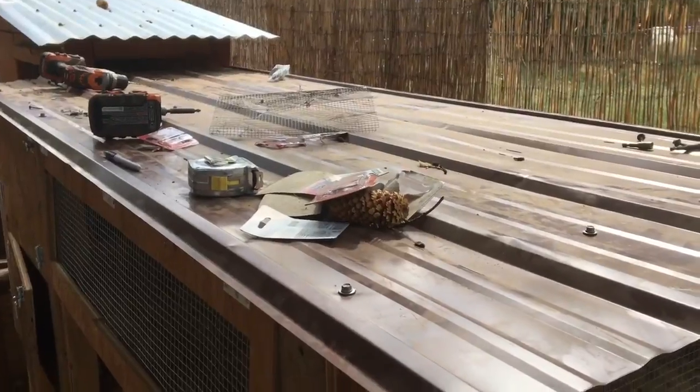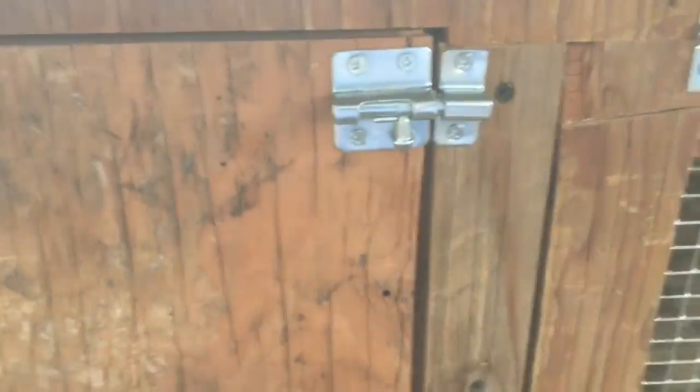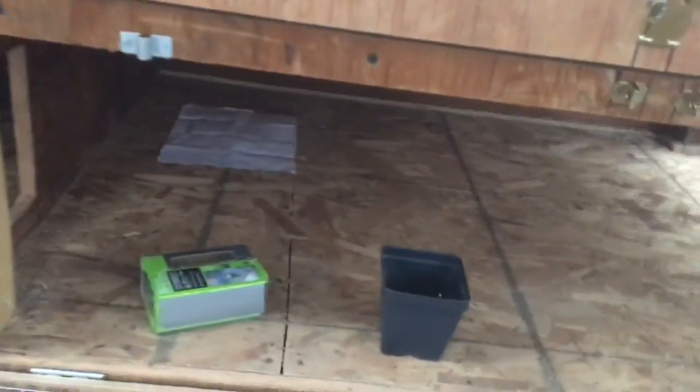We are very close to being done. We've put the roof on — it's just flat for now. Next we put the latches on all of the doors. We got the first latch on, marked the positions, and finished putting on all the latches. We've officially attached all of the latches and barrel locks to the quail pen, and now we're getting everything ready to start filling it with quail.